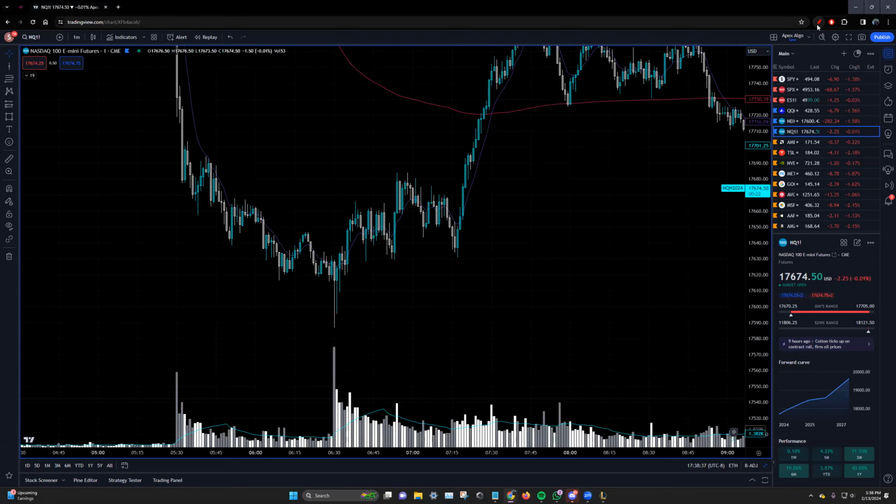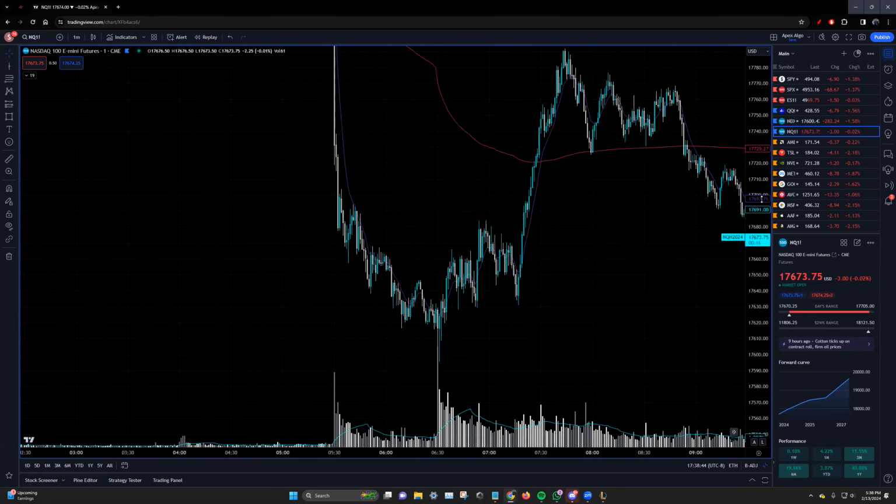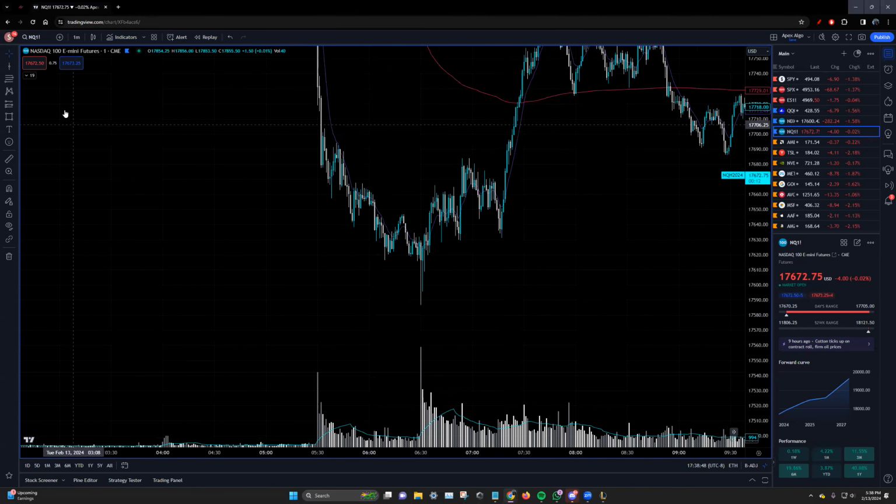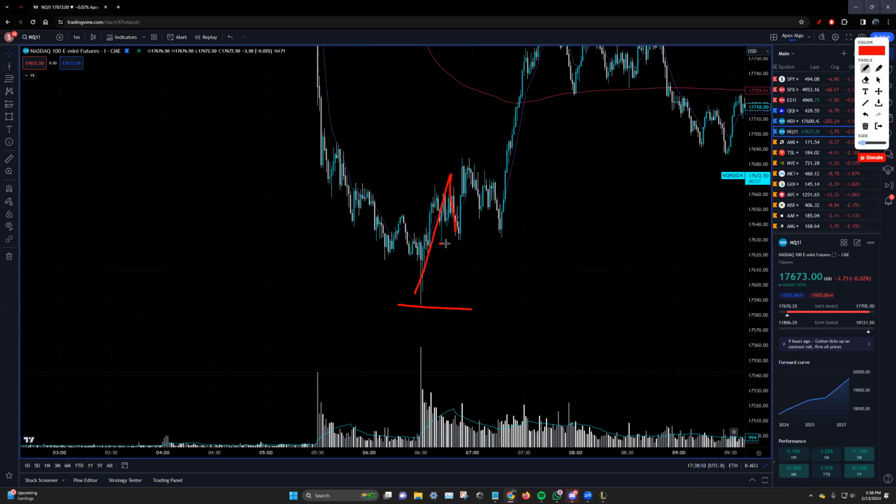Keep in mind, different time frames will represent the length of the move, right? So if I'm watching the 1 minute, even if we were to break this, there probably isn't that much room until we snap the other structure, right? Structure right here, structure right here. Until we break that one, then we'd have to also break this one in order to completely snap the quote unquote uptrend on bigger time frames, I'd assume is what it probably is.